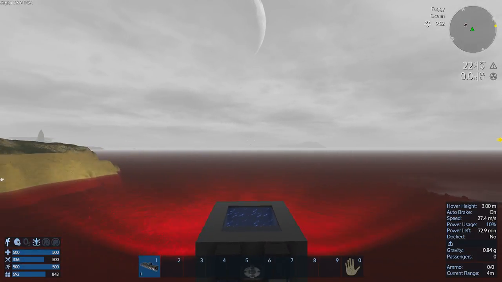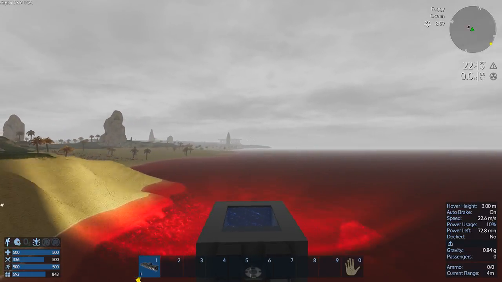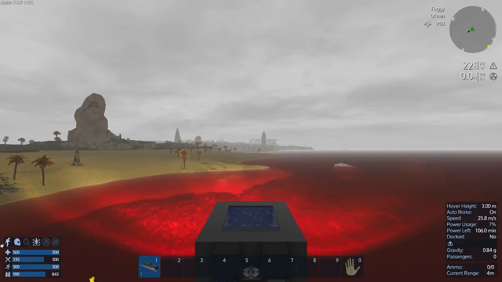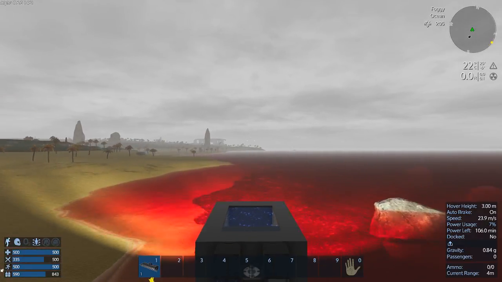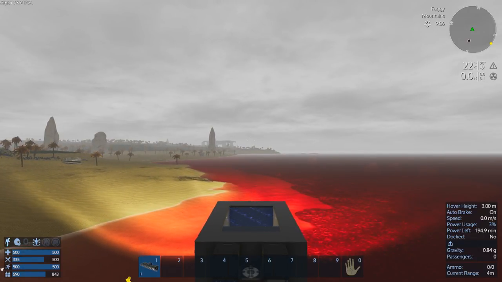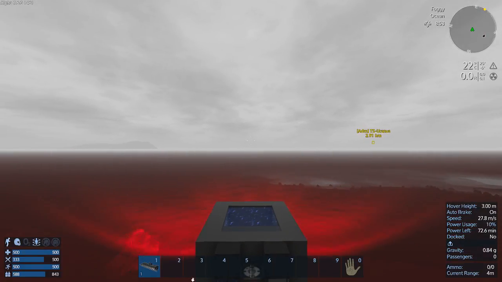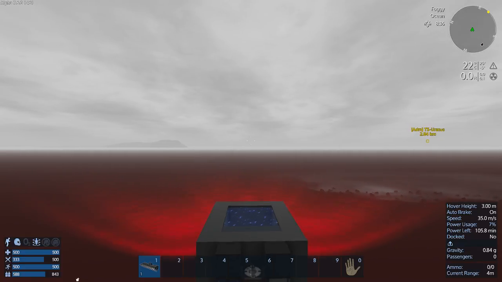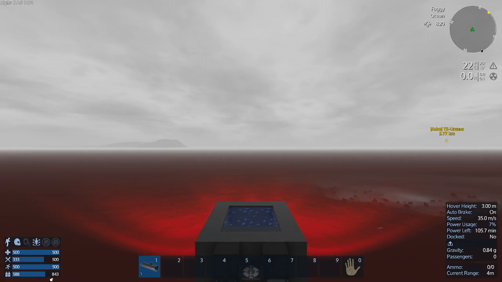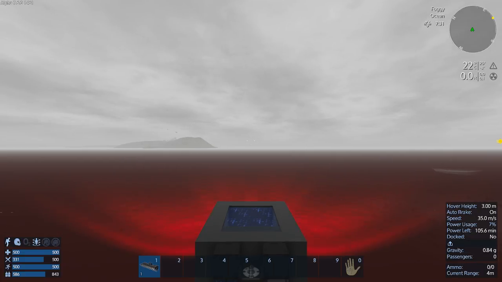Not good. Okay, so there's land over there. I don't want to deal with a patrol vessel right now. I think it would be really bad. Okay, so we'll go check out this island up here, which looks like it has baddies at it.